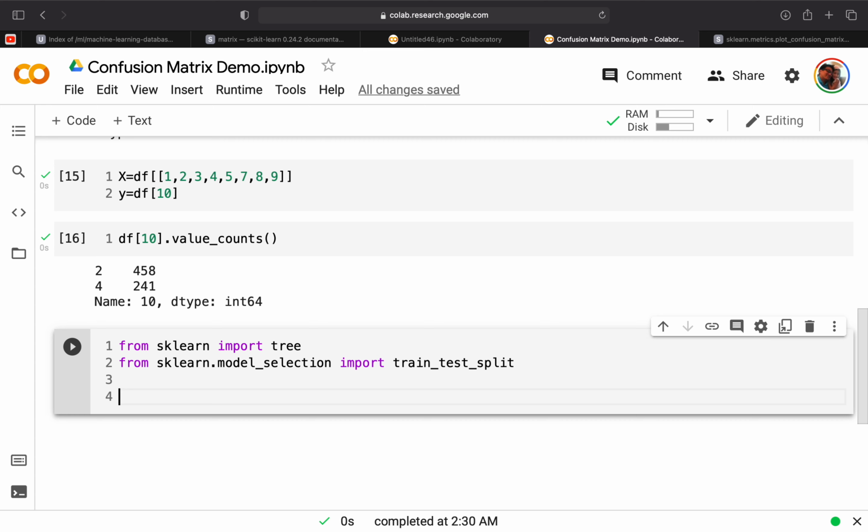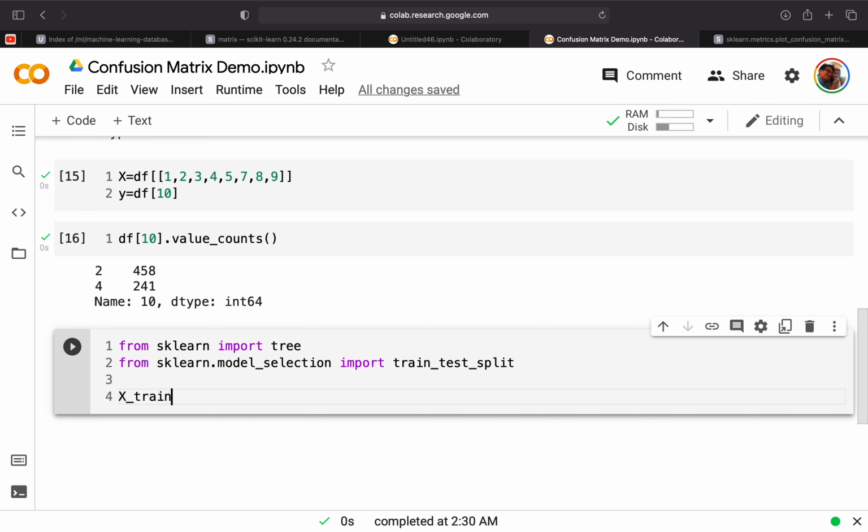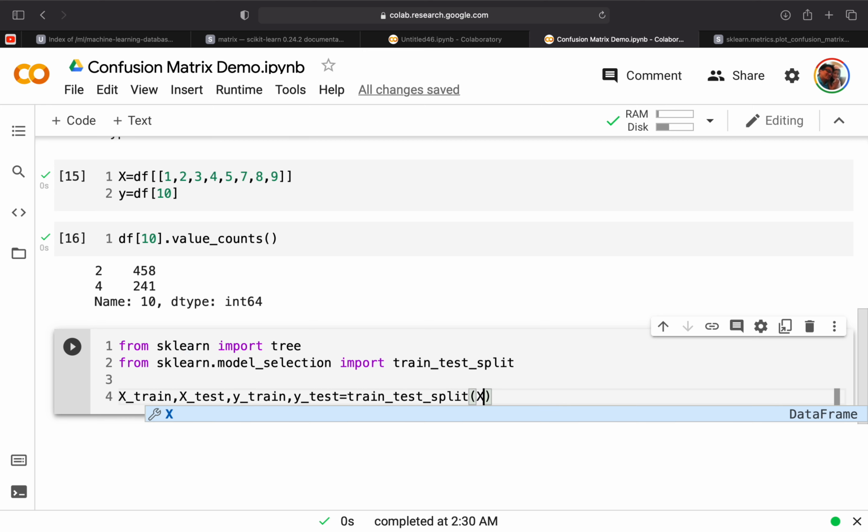At first, I would like to create the train and test split. This function will divide your dataset into X train, X test, and Y train and Y test. Okay, and then use train_test_split and provide X to be your data.